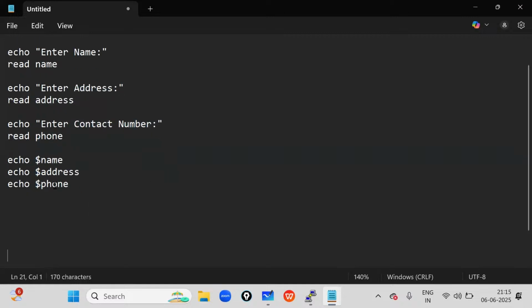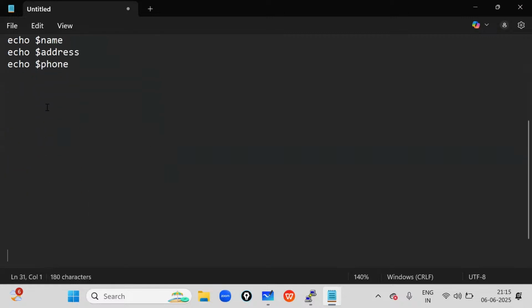Okay, no problem. But see, to execute a script, we have three methods. First is what? The full path method. Next one is what? The shortcut or short path method. The third one is sh.